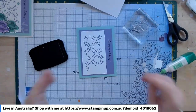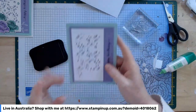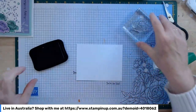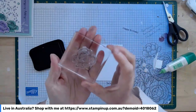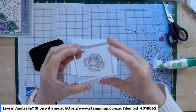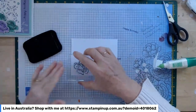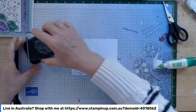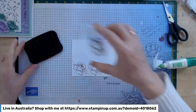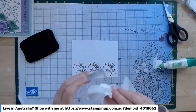Okay. So we might as well get to our flowers now. So that's basically the card made. We just need to decorate it with our pretty flowers. So I'll pop it aside for the moment. You've got a spare piece of white cardstock, and all you need this time is this rose. It's my favourite rose from the set actually. It just looks like a rose. There's nothing too fancy about it. It just looks how it's supposed to. So we need 3 of those. I'm going to colour 2 of them with Bermuda Bay and 1 of them with Highland Heather blends.